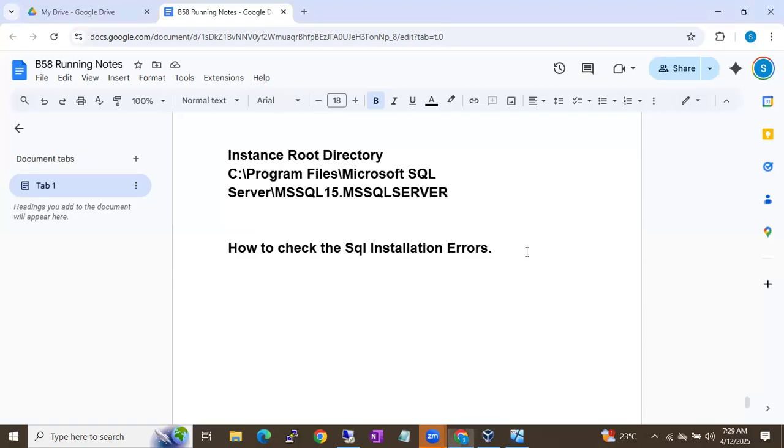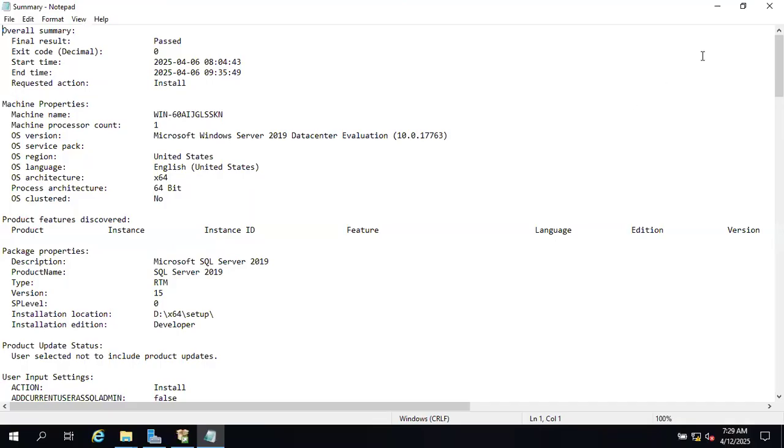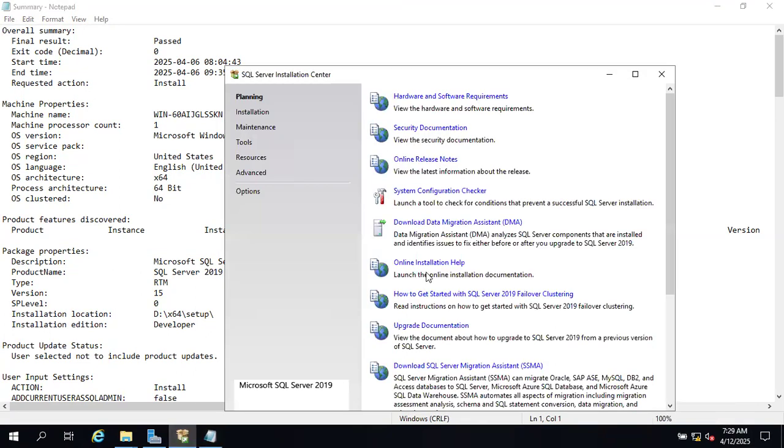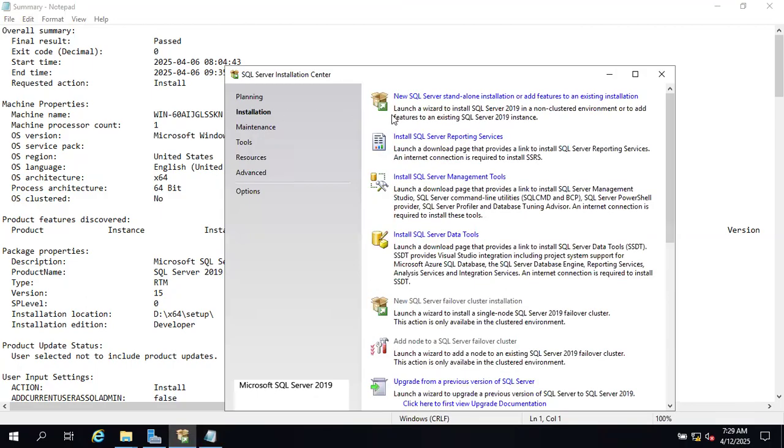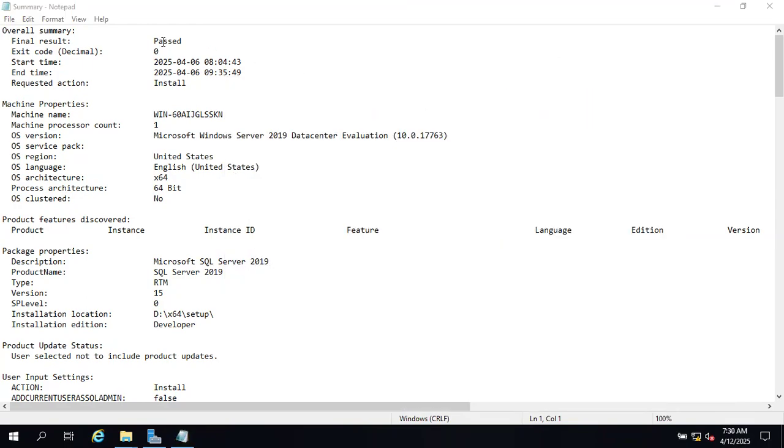Right. Okay, so when you open the setup file itself, as I said, it will start tracking everything with the help of the summary.txt file, guys. So even though you cancel the installation in between, or it was stuck in between, it will track that the installation is cancelled. That cancelled action you can see here. So this is your summary.txt file, guys, the latest one, the last time when we installed SQL Server.